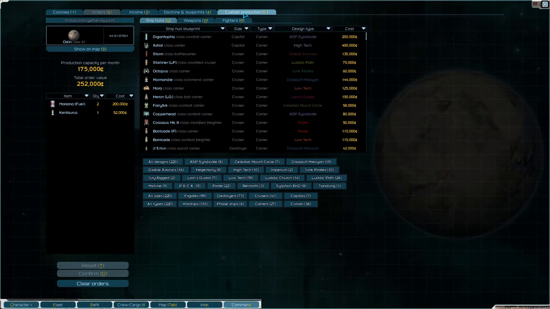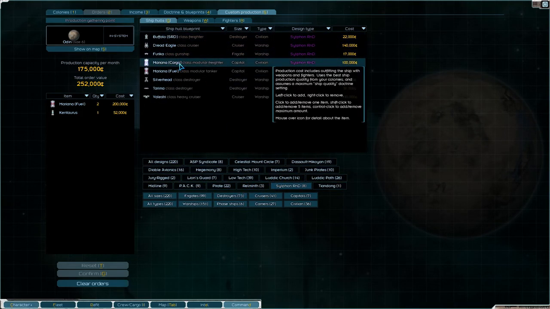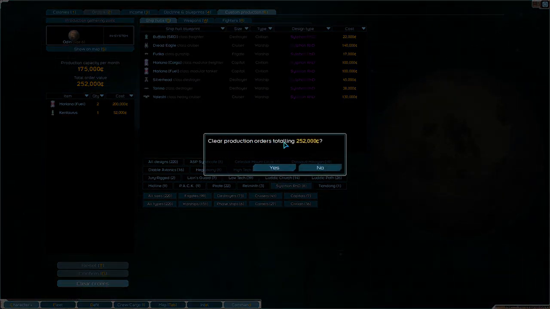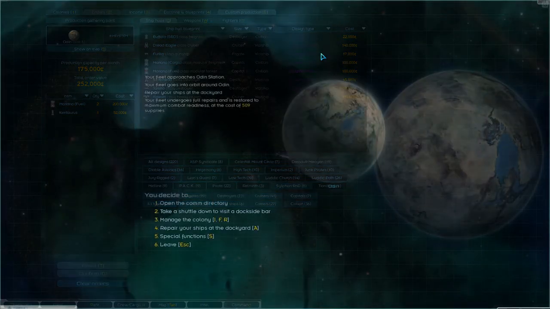So we want Sylphon, we want you, and we want... I can't order more, or what? No, I want to order more. Why can't I do that? Okay, I guess we'll just have to wait. Production capacity is 175,000. I thought that was higher before.